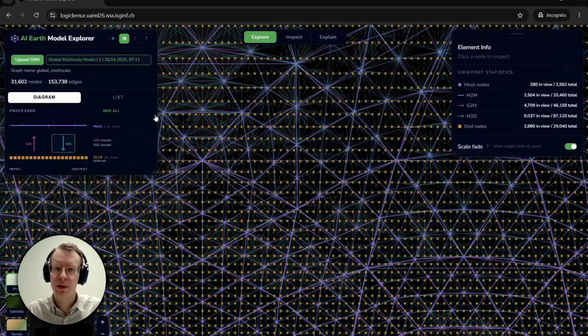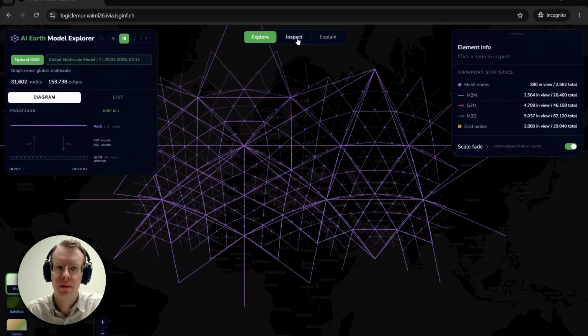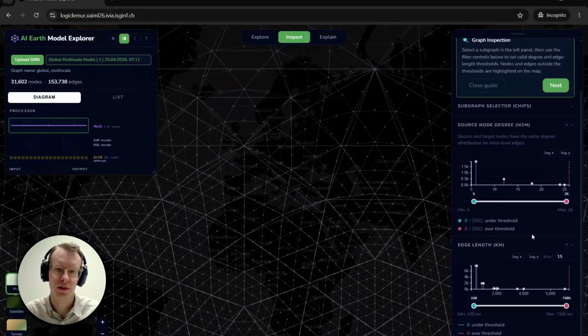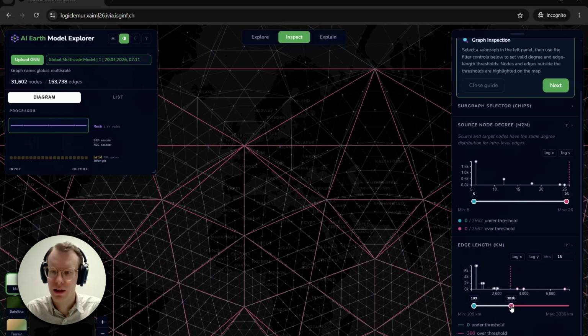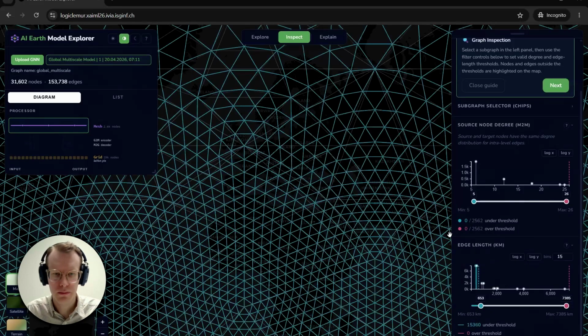Then we have the Inspect mode. If I choose just the graph here, the Inspect mode is really made to be able to look even further into the different properties of the graph. We get this menu to the right here, where we can choose to filter on different graph properties. In particular, we might be interested in looking at something like the lengths of different edges, and then we can slide this slider here to actually visualize the longest edges in the graph, for example, or conversely, if we wanted to just look at the shortest ones, we can do something like this as well.